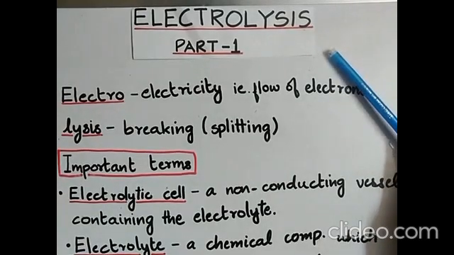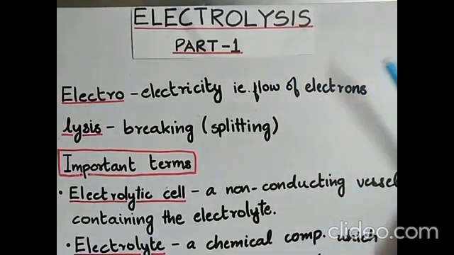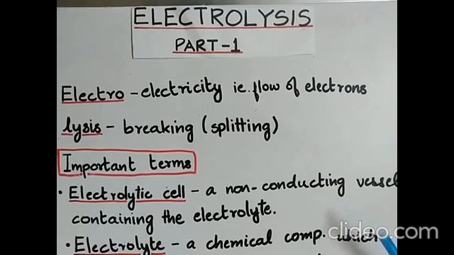Electrolysis is the fifth chapter in your textbook. So we'll study part by part and this is part 1. The lesson of this chapter is given as a PDF file along with this video. Because you don't have the textbook, I've attached the PDF so you can get this chapter in the PDF file.